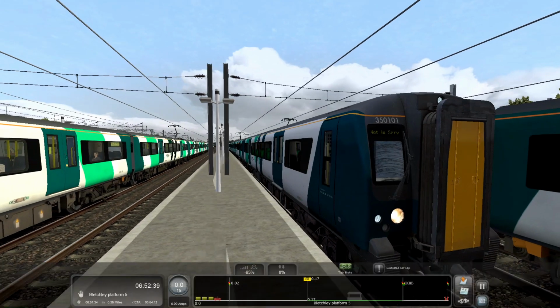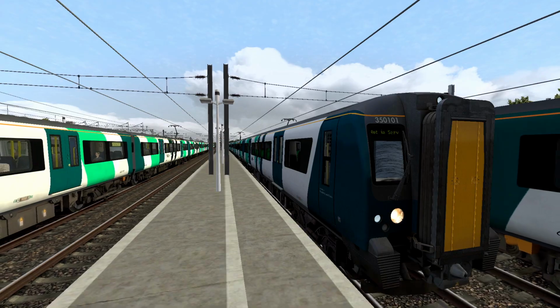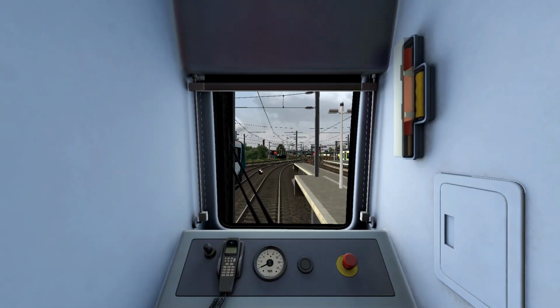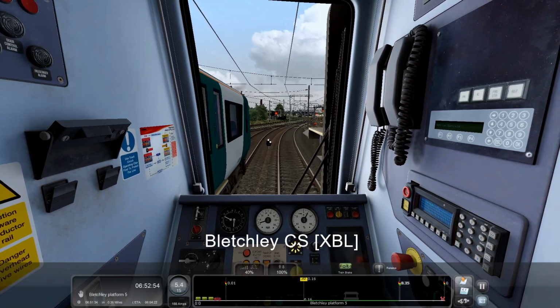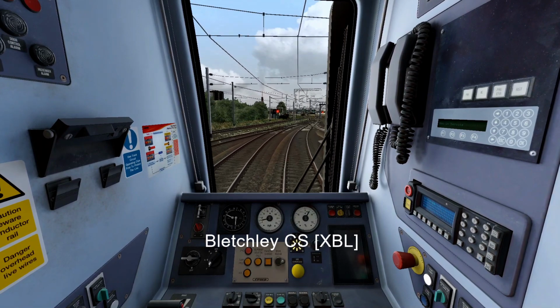So we should be able to leave. Also remember to turn the DRA off, pressing Y. So we are now departing Bletchley carriage sidings. So departing Bletchley, the speed limit is 15 miles an hour, and the station is literally just up in the distance.